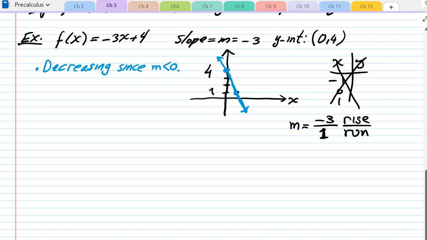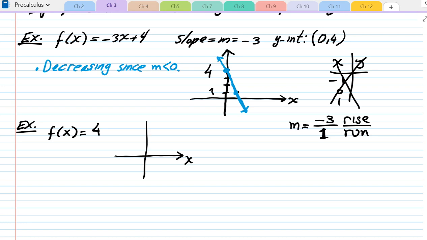Let me do just one more example and we'll be done with this lecture. It's going to be a brief lecture. Now let's suppose my next example, I'm choosing a constant function f of x equals 4. And we know from our library of functions what the graph of this will look like. A constant function, so it's going to be a horizontal line at 4. There you go, call this 4 right there. That's a 0, and that's the graph of this function.